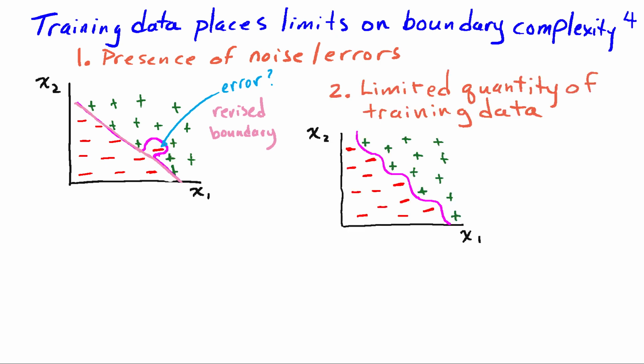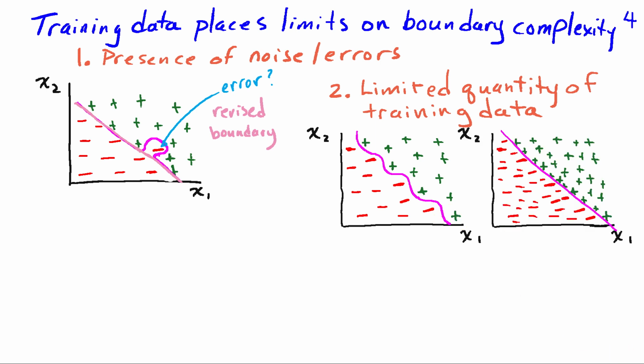A second issue is that in practice we have a limited quantity of training data where we have features and known labels for those features. If I use a limited quantity of training data, I might end up trying to find a fairly complicated boundary that follows the trends I see in that training data. What I've done in this boundary is I've tried to split the difference between the samples that I have in my training set. But if I were to accumulate more data, maybe the situation is actually like this.